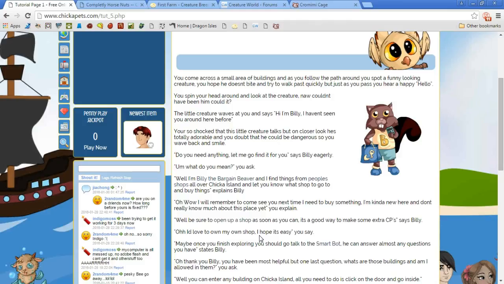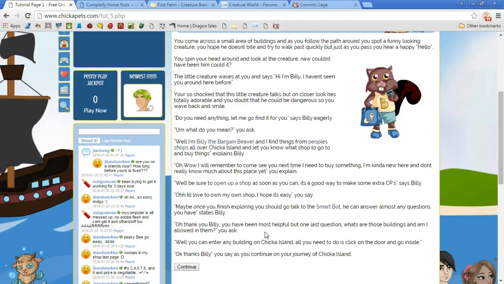"Well, be sure to open up a shop as soon as you can. It's a good way to start making some extra CP," says Billy. "Oh, I'd love to own my own shop. I hope it's easy," you say. "Maybe once you finish exploring, you should go talk to the smart bot. He can answer almost any questions you have," states Billy. "Oh, thank you, Billy. You have been most helpful. But one last question. What are those buildings, and am I allowed in them?"